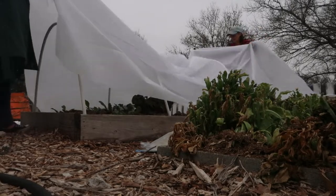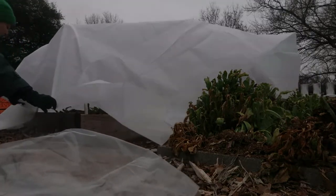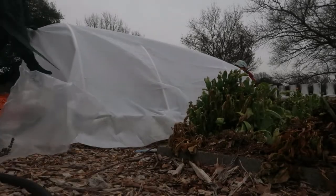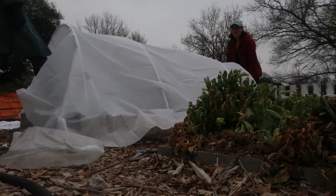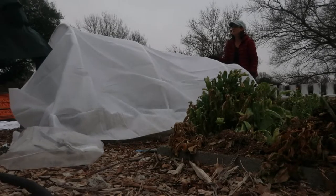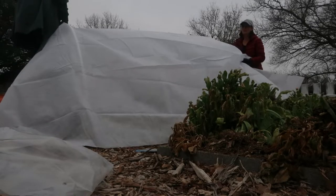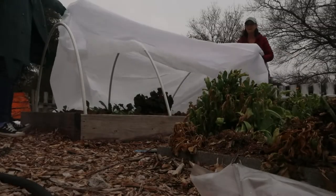Let's see. Oh, you mean this way? Like, along this way? Does it touch the ground? No. Darn. Okay. Should we staple it? We'll put it inside the bed. Do you want to staple it? Does it touch the ground inside the bed? No. Darn, I didn't get it long enough. Seriously. Okay, well. No, I gotta remove it and put it back on. You could just take the staples out with a plier. No, it's too much trouble. Let's put this on that bed, and I'm gonna have to get a bigger one. Dang, I thought that was pretty good. 10 by 12, I thought it would work great.